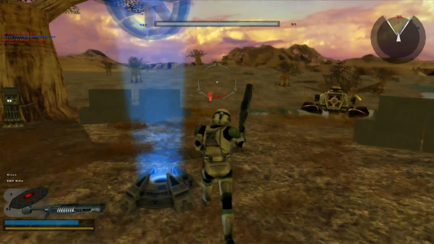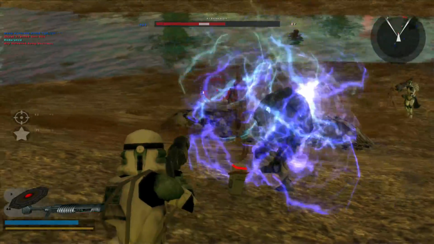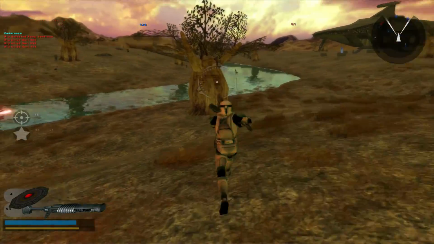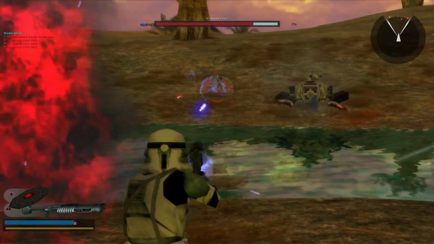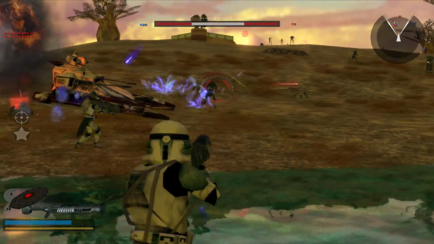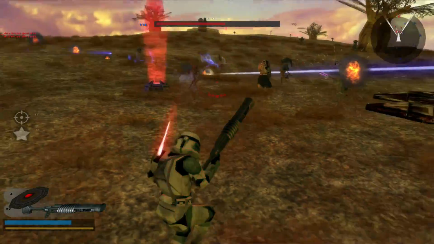But I don't know. There just wasn't enough creativity, I believe, in this mod. I think that's probably the biggest failing here. None of the maps really stand out that much. I would say out of all of them, the Geonosis map we played on last episode was probably the best of them, and maybe tied with Abrogado Ray. I think that's how you pronounce it. And that's the map that we're going to be playing next episode. But other than those two, the maps are pretty lackluster.